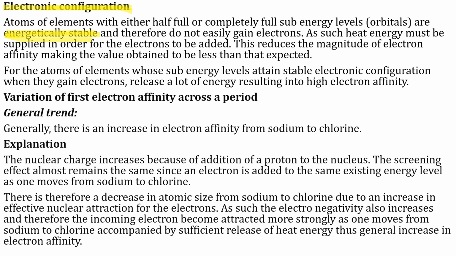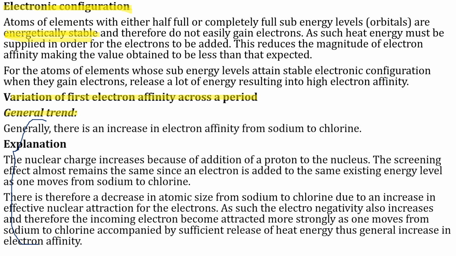So let's proceed by looking at the variation of first electron affinity across the period. Now we shall begin with the general trend. Like I told you, these questions ask you to first state the trend and then you explain. This is how you are supposed to bring your answer up. We expect you to be organized.